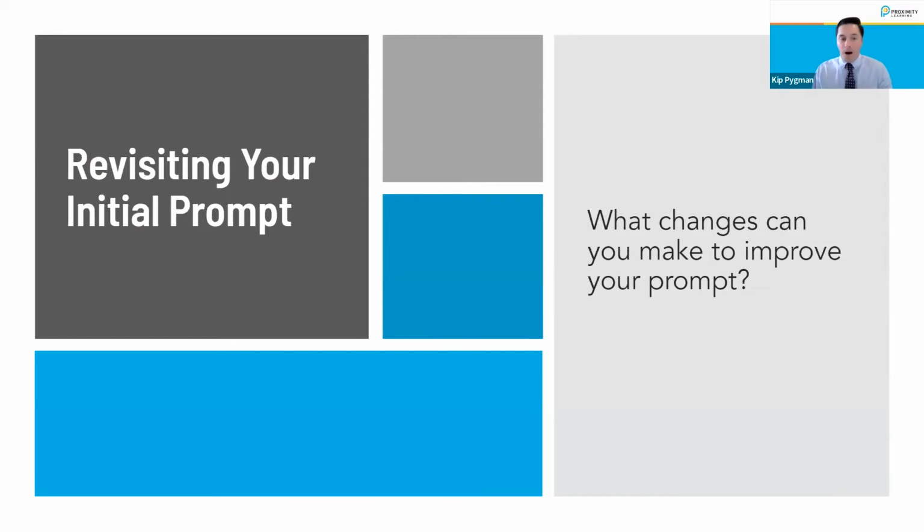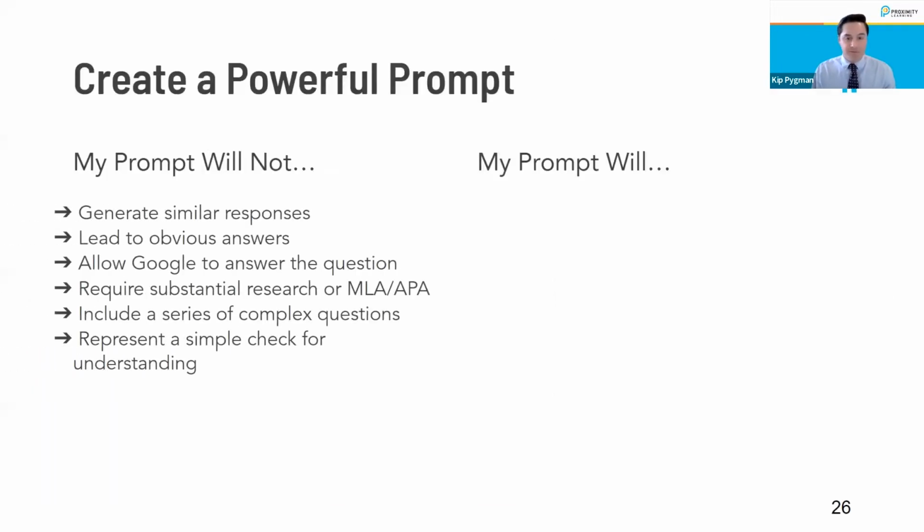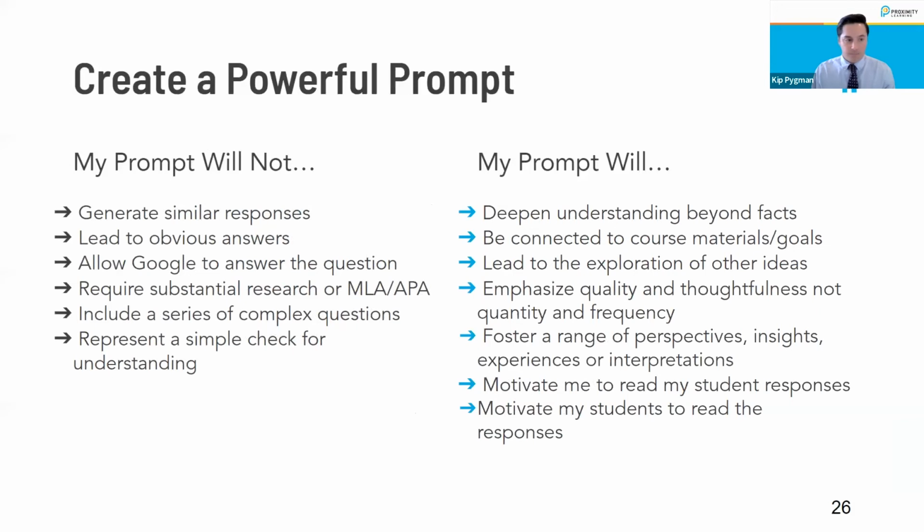Okay, so I'm going to pause. I'm going to take a 60-second break. And what I want you to do is to either go back on your paper, on your screen, or reflect again on that initial discussion prompt that I asked you to think about. I want you to reread it. What was your initial prompt? If you had to come up with a discussion prompt right now, what was it? And then I want you to cross-check it with the information on this screen.